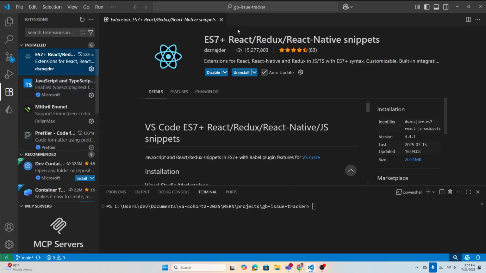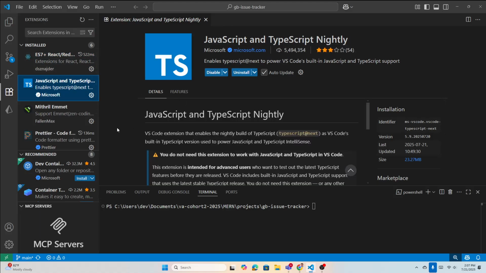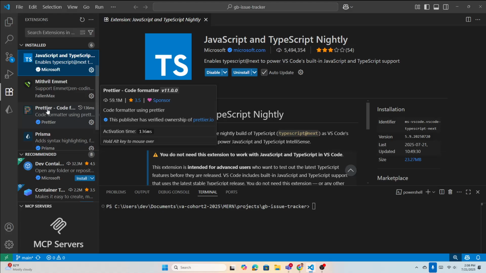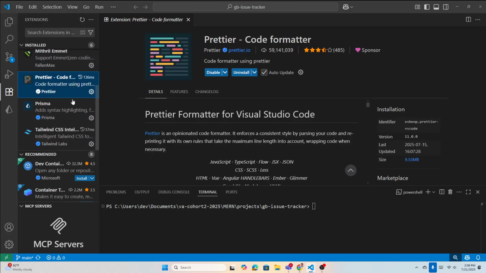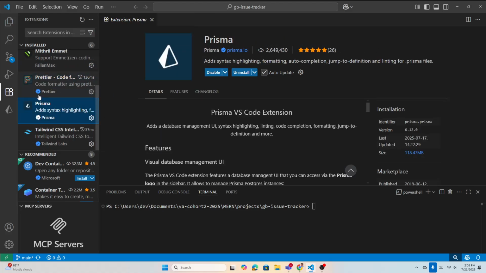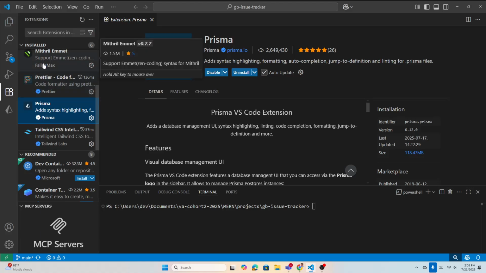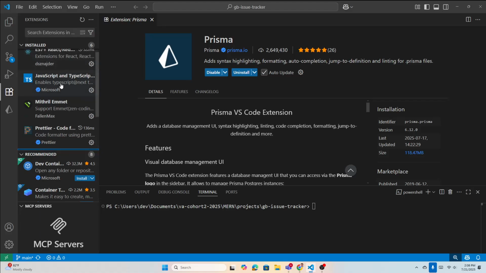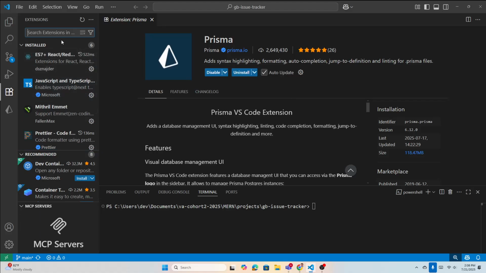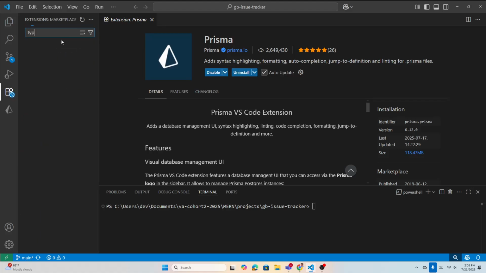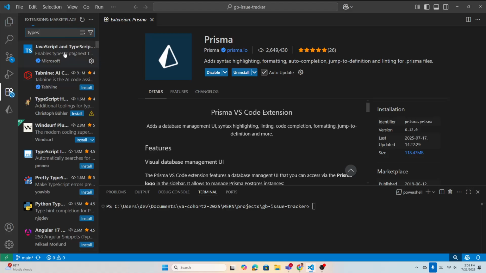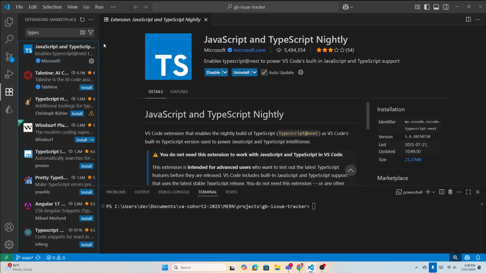First one is ES7, then TypeScript. You can add Prettier also, that is fine. Prisma, make sure you add Prisma. TypeScript is there.